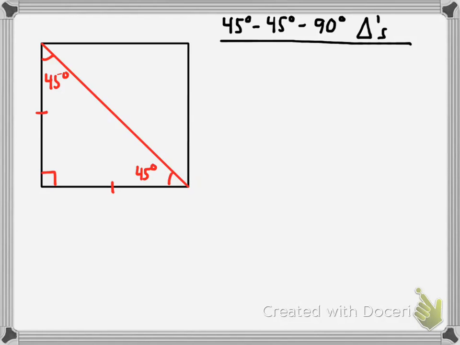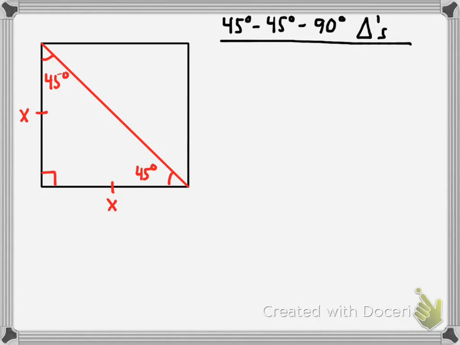Alright, now suppose that we didn't know the exact length of the side of the square. We, in other words, just called it x. What I'd like to do is have us find out what the other missing side lengths are if I know that one side of this 45, 45, 90 triangle is x. Well, part of that is going to be easy because the legs of a 45, 45, 90 have to be equal to one another, right?